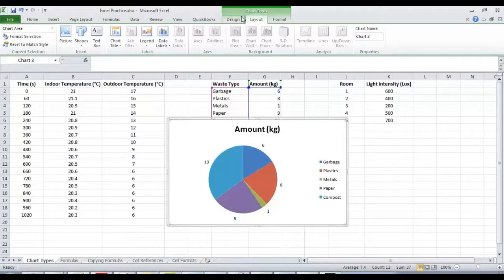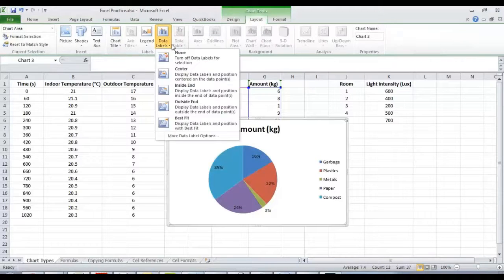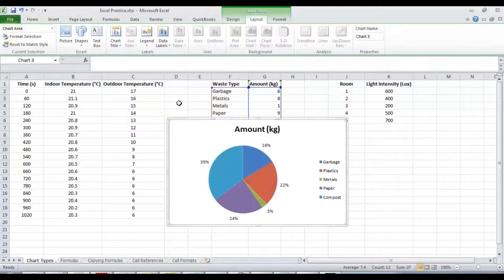And in that case, what we could do is go up here and click on Design, and you'll see we've got a number of different types of chart layouts, and we can scroll down and select a pre-formatted chart layout. I'm going to click on this one right here. And what that's going to do is give us a bunch of percentages, a legend, and a title. And so we can see that this biggest slice, compost, represents 35% of the waste that was collected. Now again, I prefer it when my labels are on the outside of the chart, as they tend to stand out more. So again, we're going to go back to Layout, go to Data Labels, and put them on the outside end again.